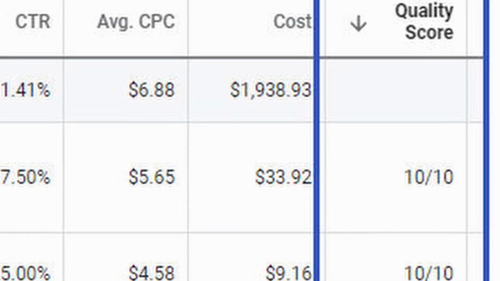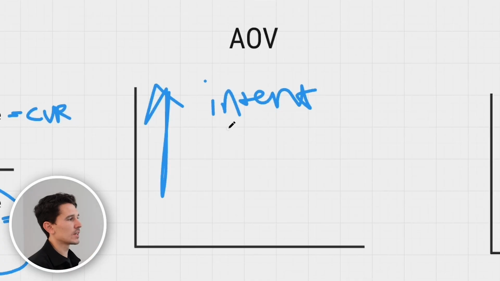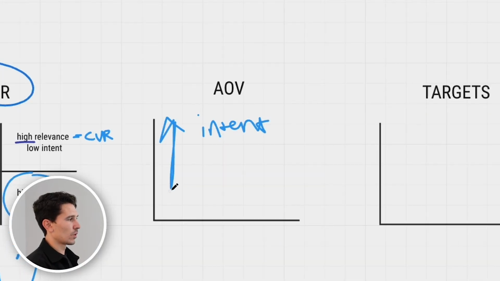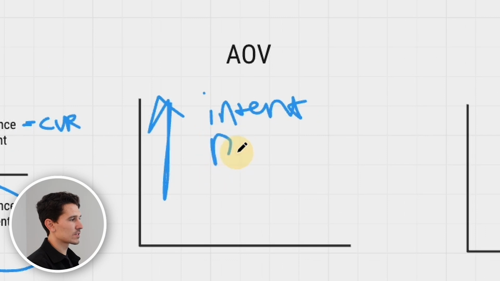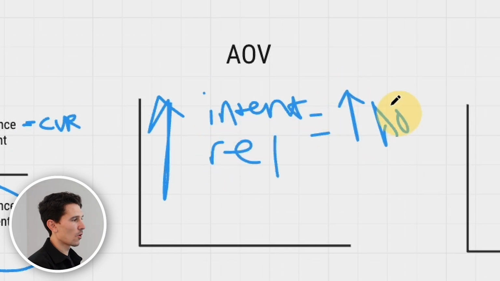So when your pages are optimized, when your speed is optimized, when your headlines are accurate, when your quality score in your Google Ads account is 10 out of 10 or 100%, you tend to see average order value increase, because as your relevance increases, your average order value increases because you are now creating a perfect experience for a consumer. So our average order value, where we're getting the most high intent people who have a higher AOV and high relevance, equals high AOV.